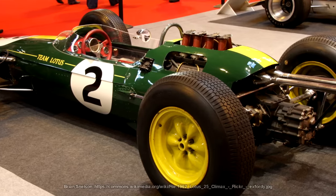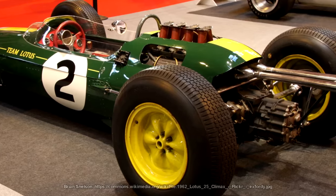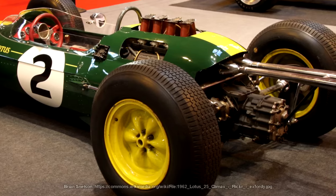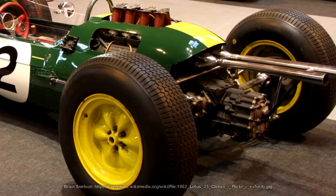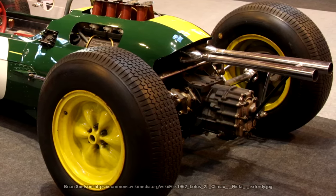By the mid-1960s most of the privateer entrance or garage Easter teams were running gearboxes made by Hewland — a name you might have heard me use a few times, as I have referred to the plucky privateer starter pack: customer chassis usually for March, a Cosworth DFV, and a Hewland gearbox. With the advent of the Cosworth DFV coming in 1967, and then being opened up to all teams in 1968 because Ford wanted a bigger market share, a Hewland gearbox mated to a DFV was the combo to have.